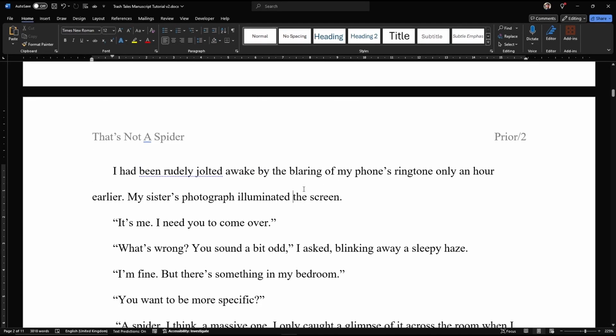The reason for this is because if we print this out as the publisher, the editor, to read it, and we've got lots of other stories printed out at the same time, and you drop stuff, you move stuff around, pages might get separated accidentally. This header will let us see immediately which story it belongs to and which page number it is for that story, so we can keep everything in order really nicely.